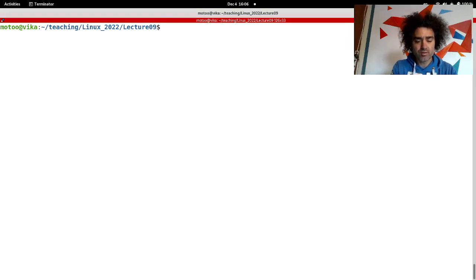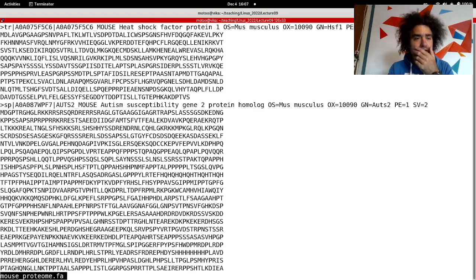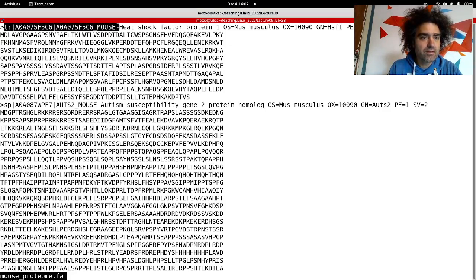Now the idea will be to go to the proteome and get this gene. So let's see how the proteome looks like. Now this will be, for example, the mouse proteome. Okay, it looks like that. So I see the ID of the gene is here, and this is similar to the ID that I have written.